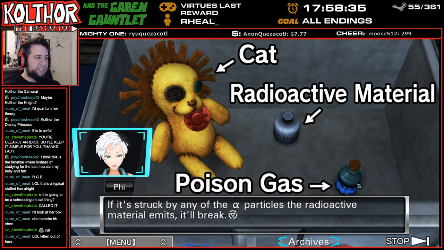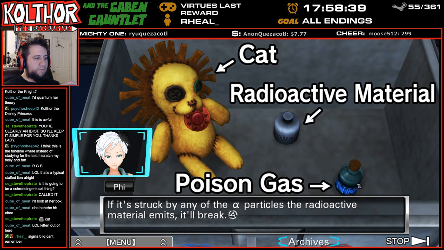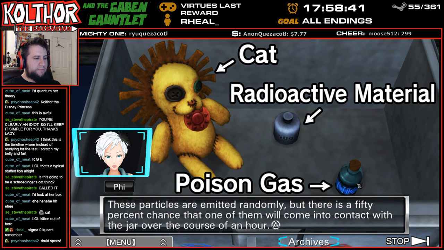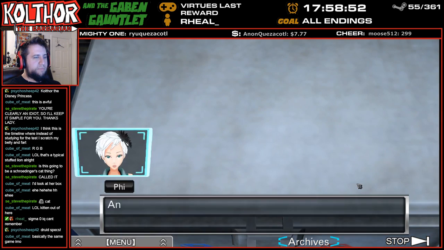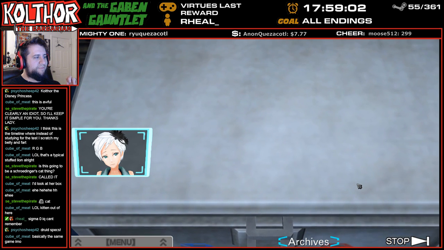If it's struck by any of the alpha particles the radioactive material emits, it'll break. These particles are emitted randomly, but there's a 50% chance that one of them will come into contact with the jar over the course of an hour. So let's close the lid and pretend an hour has passed. Here's the question: is the cat inside of the box alive or dead? You can't open the box to check. And you can't hit the box.